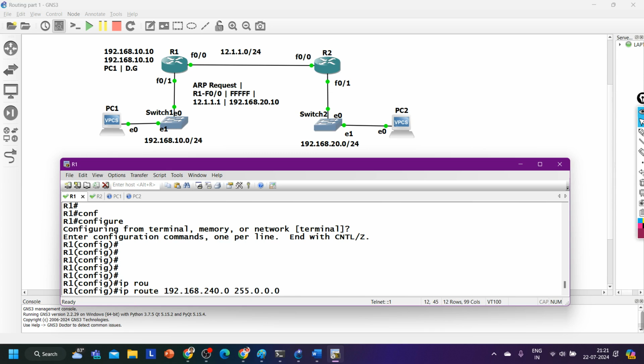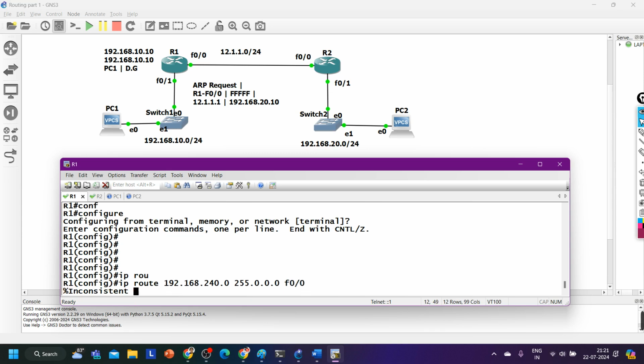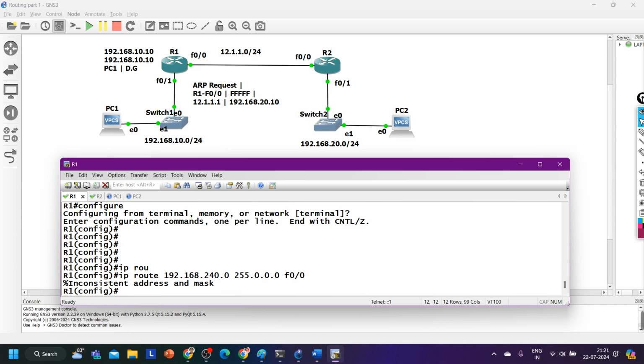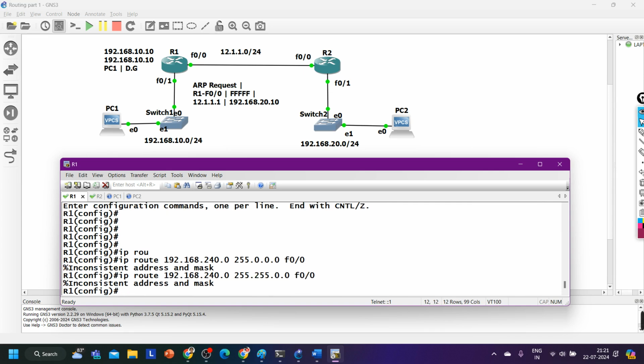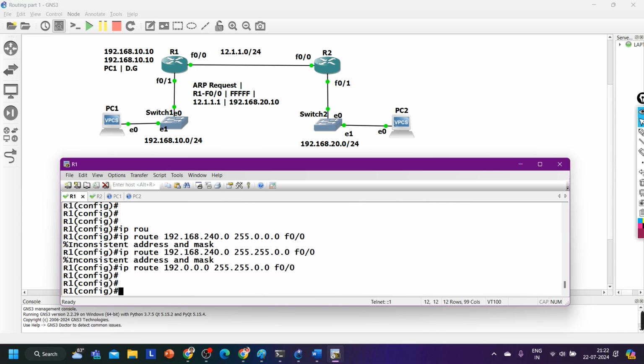That depends on, see, if I am configuring a network like this on F0/0, how many bits will it match? 16 bits.